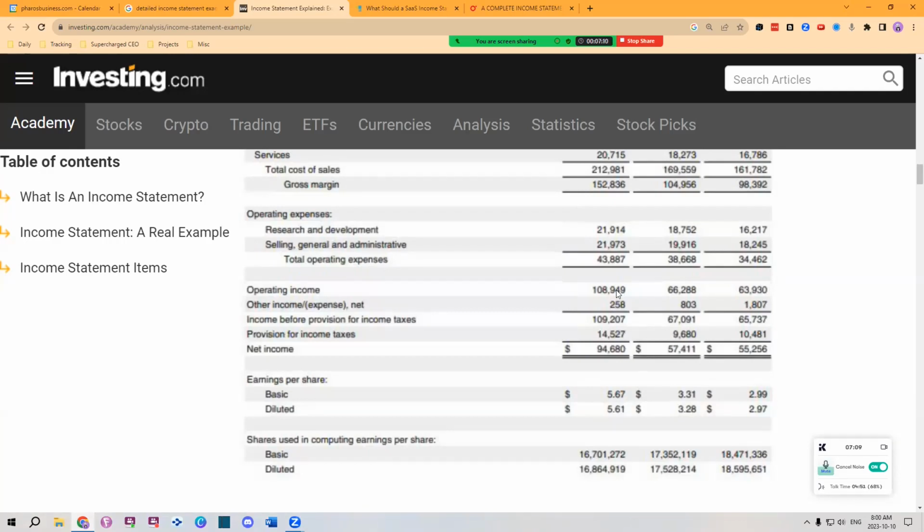Now, we might have interest expenses if we've got long-term debt, and we might have some other things. And then we always need to make a provision for income taxes so that we're paying our taxes. Now they've just lumped selling, general, and administrative expenses together. Again, in a good income statement, you're going to have as much detail as you need so that you can analyze it. This is a summary report, not a detailed report.